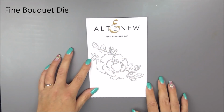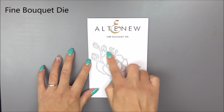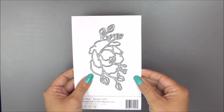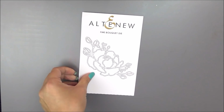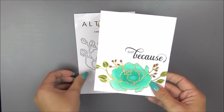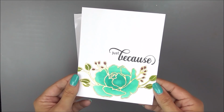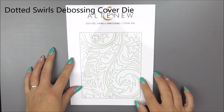Next up we have Fine Bouquet Die. This is a large die which includes a large floral image, as well as little leaves and berries that come off it. It's very, very pretty, and this does coordinate with the book club stamp set, so if you're liking the look of those, this is the one that you need to go for. So you can see here I've just done a little bit of inlay die cutting with some gold as the outline.